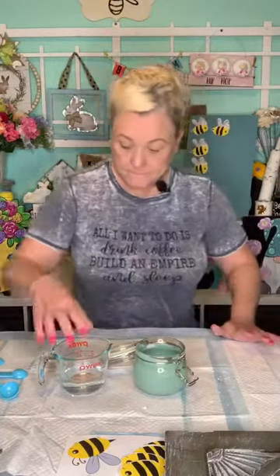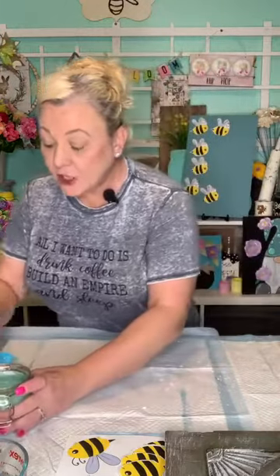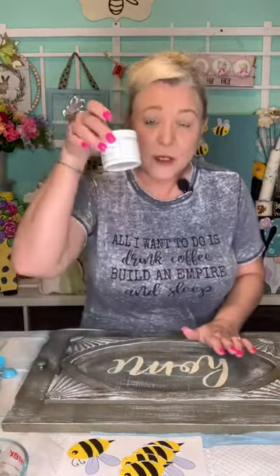Carol Close asked: can you tell me the difference between this product and calcium carbonate? I think calcium carbonate is what people use to make their own chalk paint — there are recipes out there, but I've never made my own. I think BB Frosch has done all that thinking for you and put it in this little container, but I'm not 100% sure.